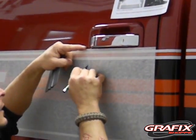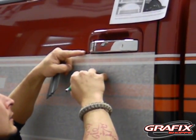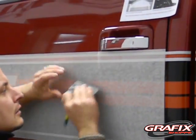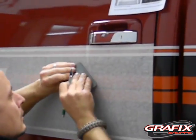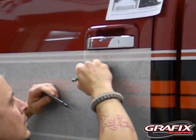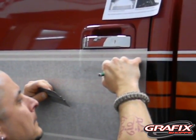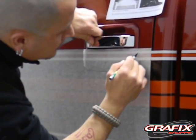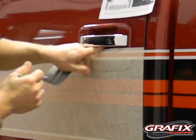And here he's showing you how he's cutting around the door handle. And again, this is called a relief cut. So you cut to the edge of the part that you're going to want to remove, and then you work the vinyl in. So he's making a couple slow cuts, working the vinyl in. That's a better angle for it right there. You can see him cutting it right to that edge, and then he'll work the rest of the vinyl in, pull that off, and then you have a nice clean finish.